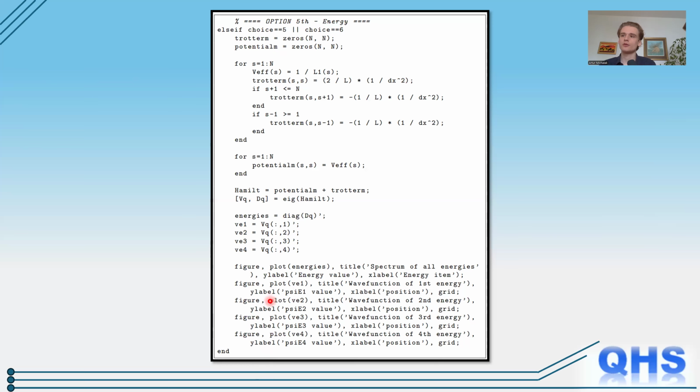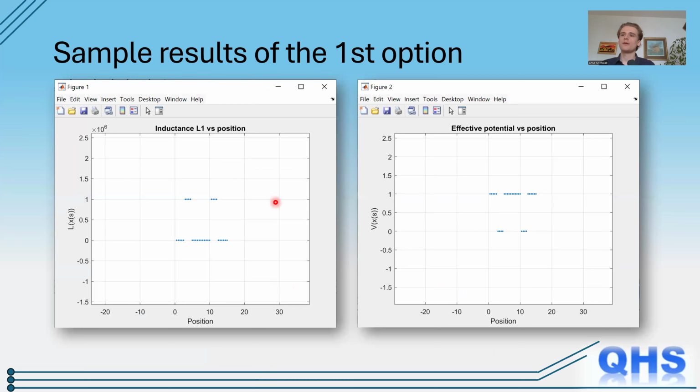Finally, I will show some sample results of our code. After selecting the first option, the plots of L1 values and the effective potential appear. In this example, we can see two potential wells.